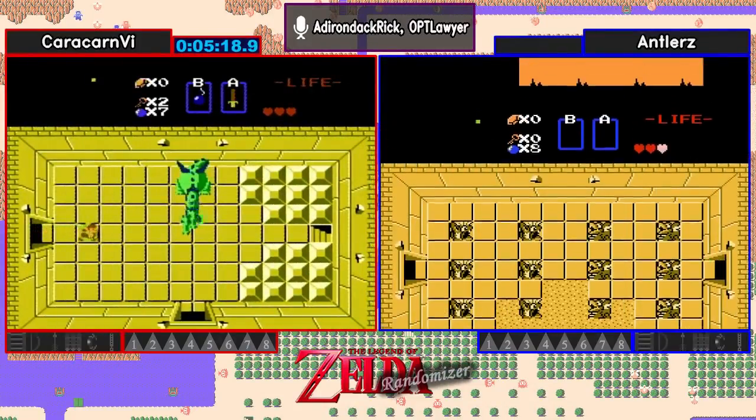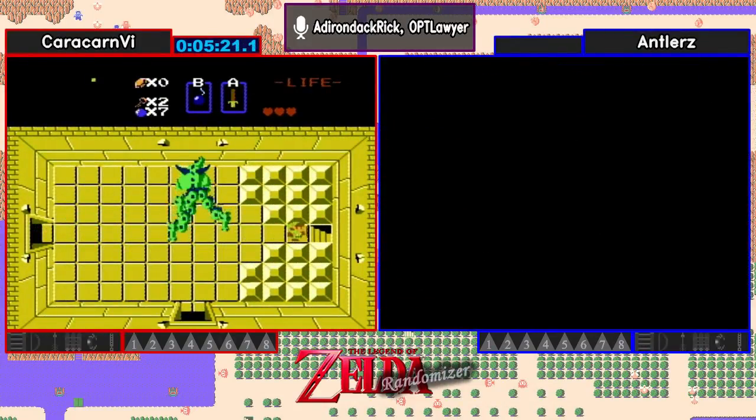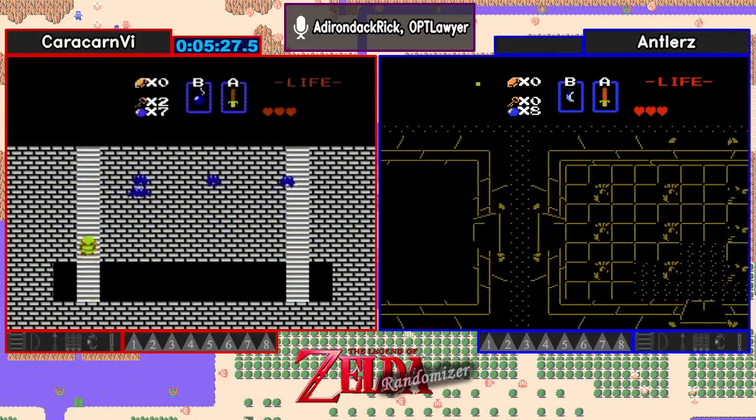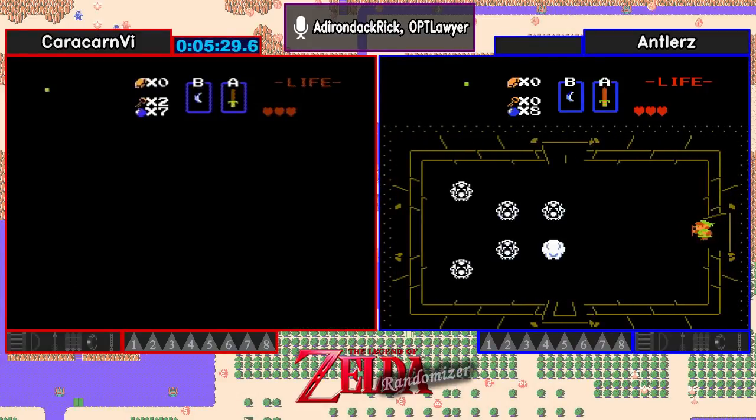And Antlerz is going to go back into this level 6 because it's early on and Caracarn has decided, I'm going to go ahead and take the staircase. Wouldn't you take the staircase? I mean, at this point, I think that's his only way through.